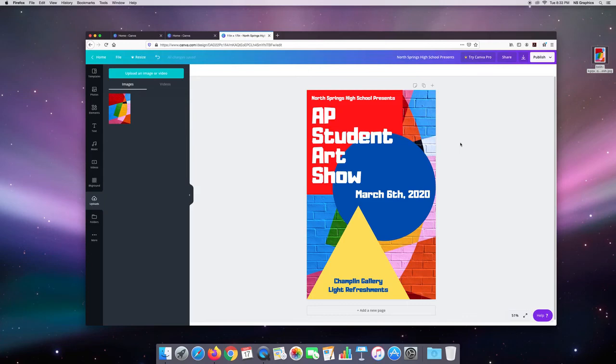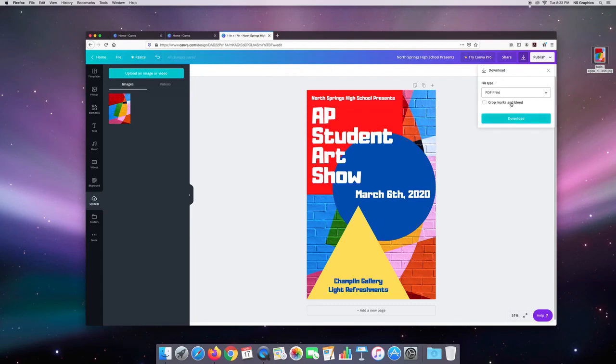So then, when you're finished with your design and you're happy with it, you're going to submit it to me. Go up here to this download button. Hit download. It'll give you the option of what type of file you want to save it as. So let's go to PDF print. And then hit download.